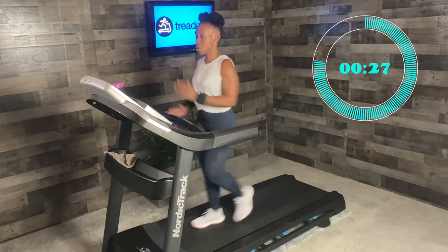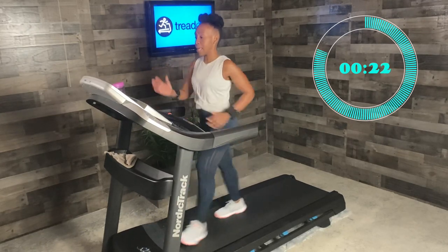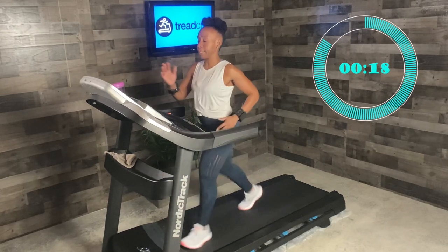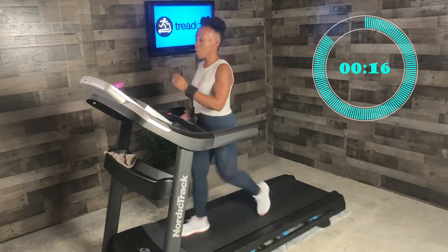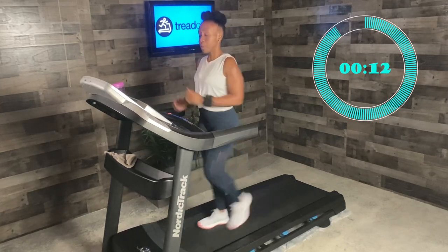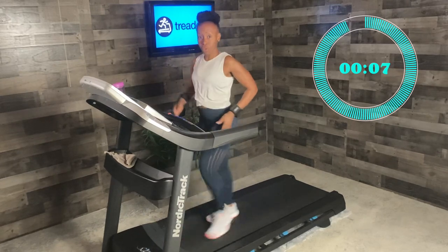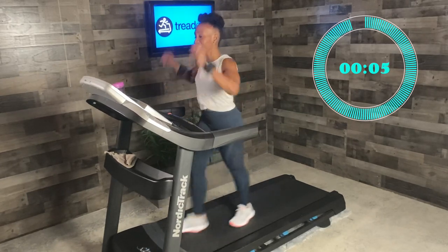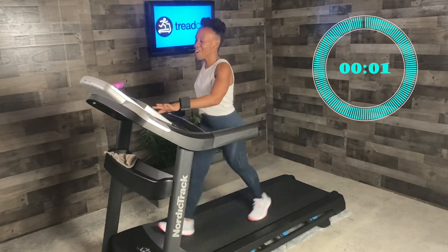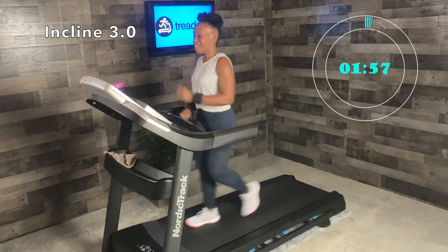Now, when we work on that tightening, we'll do that for about 30 seconds, okay? And again, I'll let you know when. But we will decrease the speed so we can squeeze and release those glutes, okay? Now, in 5 seconds, we're headed to incline 3. Let's go. All right. Feeling it. We're doing it.